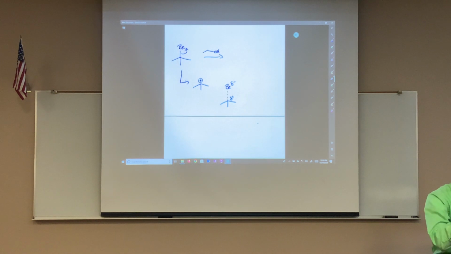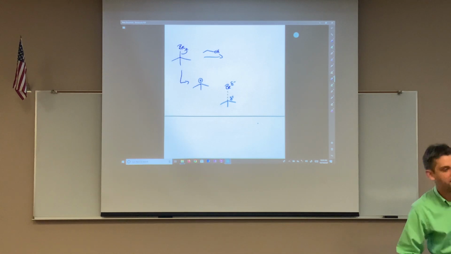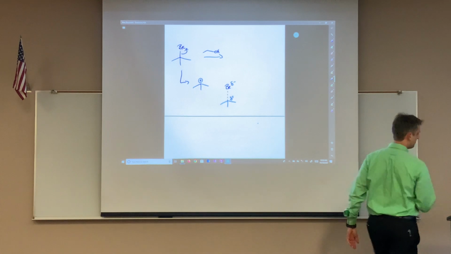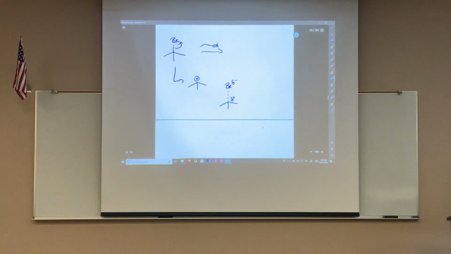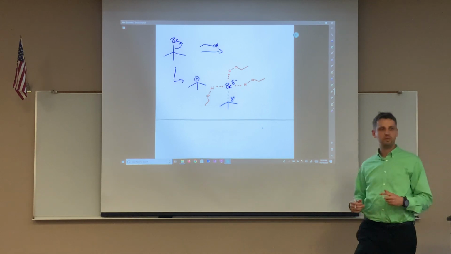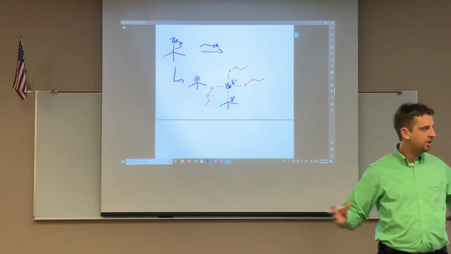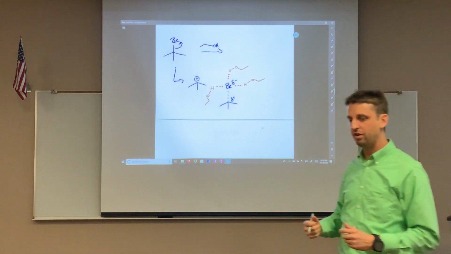If I can form hydrogen bonds to help stabilize these charges that are formed, then I'm going to make this pulling apart easier, okay? So as we go through this transition state, we start to form these hydrogen bonds. Almost exactly like what was happening with our Sn2 reaction, the positives are going to be attracted to the negative, and they're going to start to surround it.